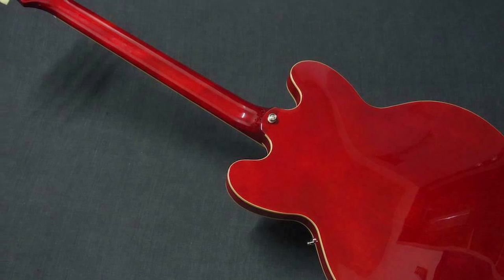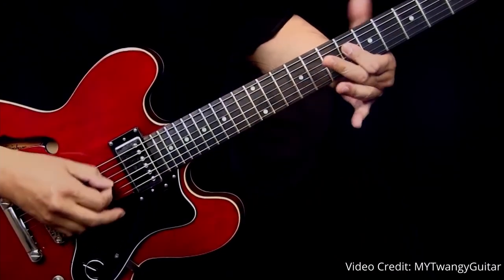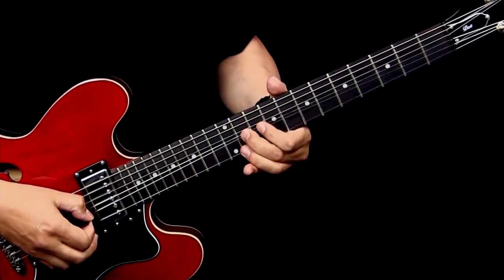In terms of playability, I think this guitar is pretty comfortable compared to most other Gibson-designed guitars. Since it's a semi-hollow-body design, it's a relatively lightweight guitar, which makes it good for long sessions. That said, it's a pretty big body without many contours or a belly cut, so people with a smaller frame might find it a bit uncomfortable resting against their body. The neck feels very comfortable and responsive and really feels good to play, and its double cutaway design makes it pretty easy to access the higher frets. Like many affordable guitars in this price range, this guitar uses a laurel fingerboard instead of actual rosewood, which isn't my favorite, but most people won't be able to tell the difference.